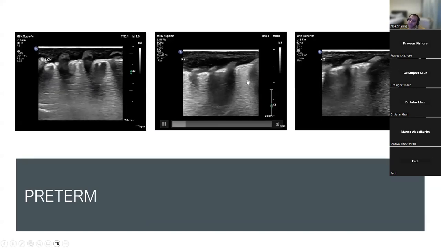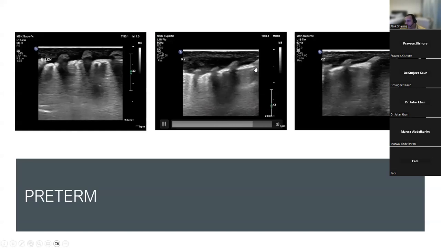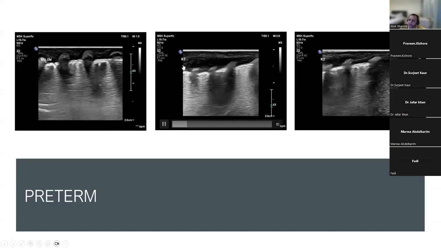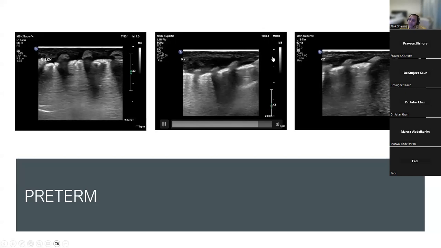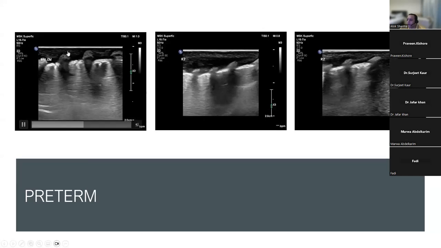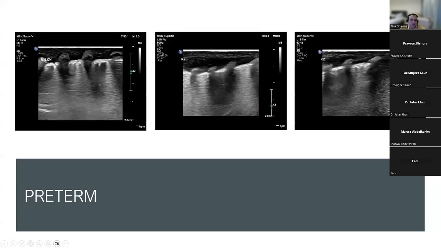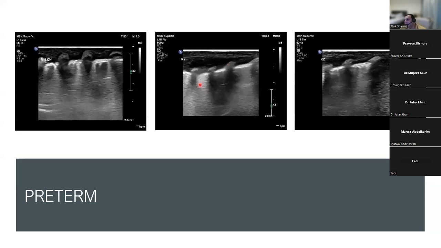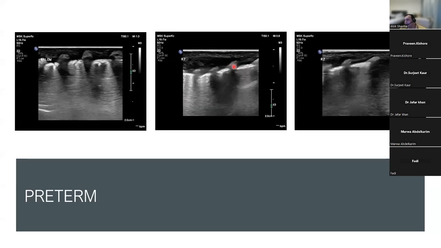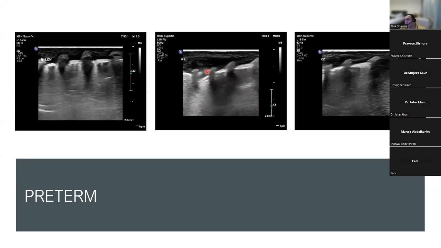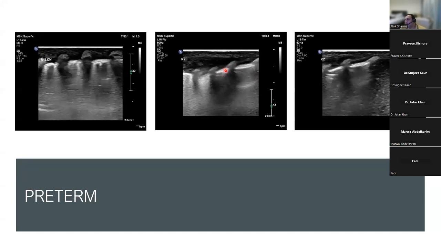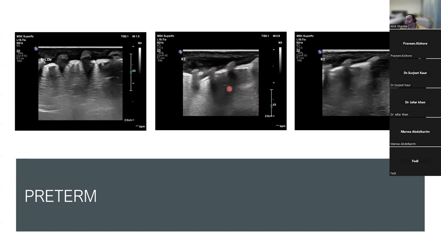I might not have, and just another good example to say that if I don't have good contact, can you see how the soft tissue itself, the thickness varies? But if you look at the image on the left-hand side, it's more uniform. And this is why at this particular point I'm getting this small area. But can you see those ribs there? They're contributing to this area of dropout. But it's a lack of good contact that's contributing to this.